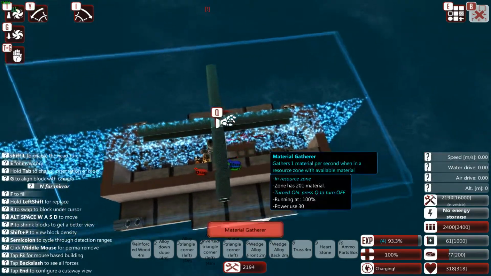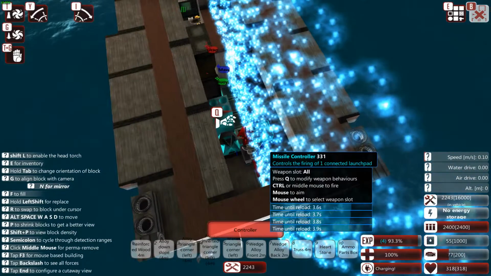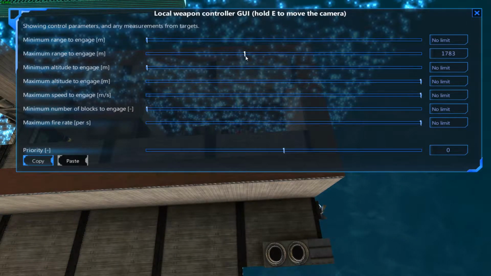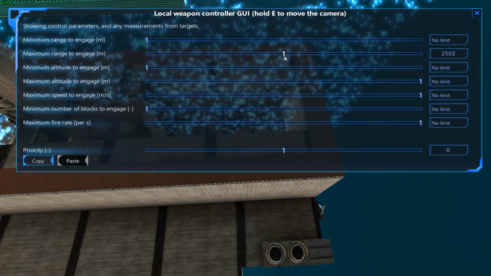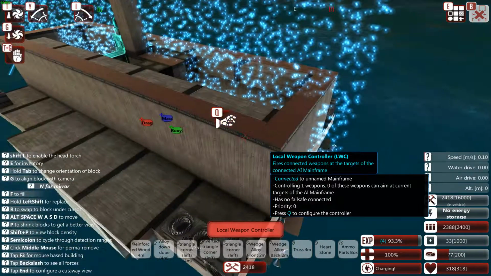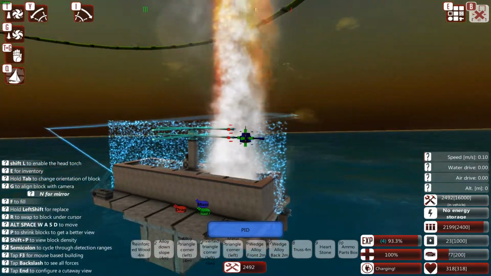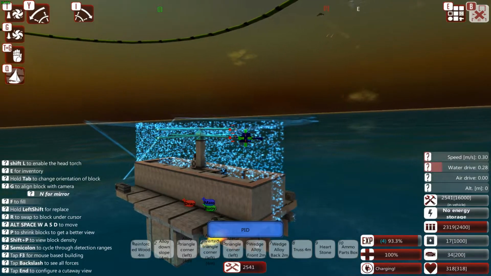Alright, so I think the range on those is around 3,000. So we're gonna set this to maximum range to gauge to about 25. That way we know they hit. Oh shit, that thing's right there. That's a big guy, ain't it? Oh man. That's a stealth bomber, man. Why do I gotta fight that right away?